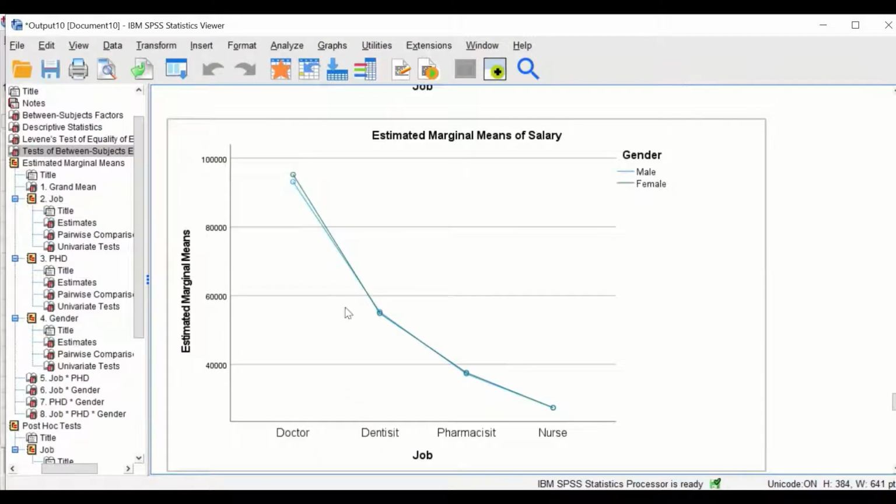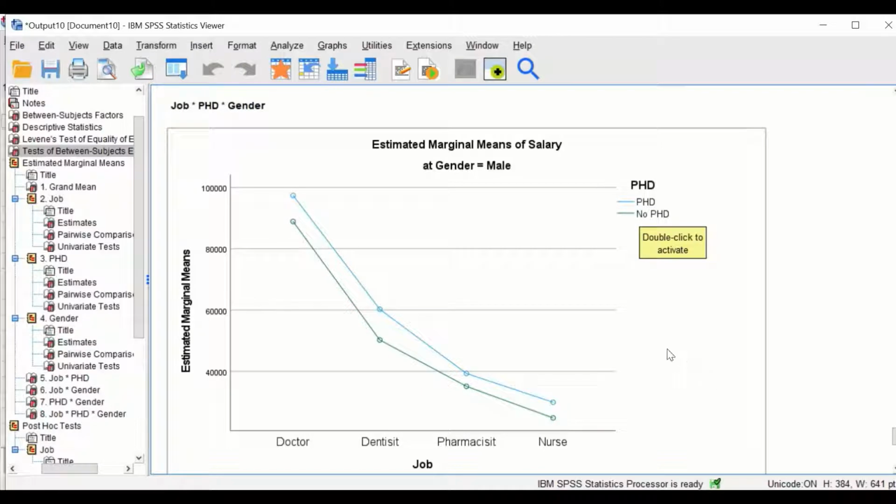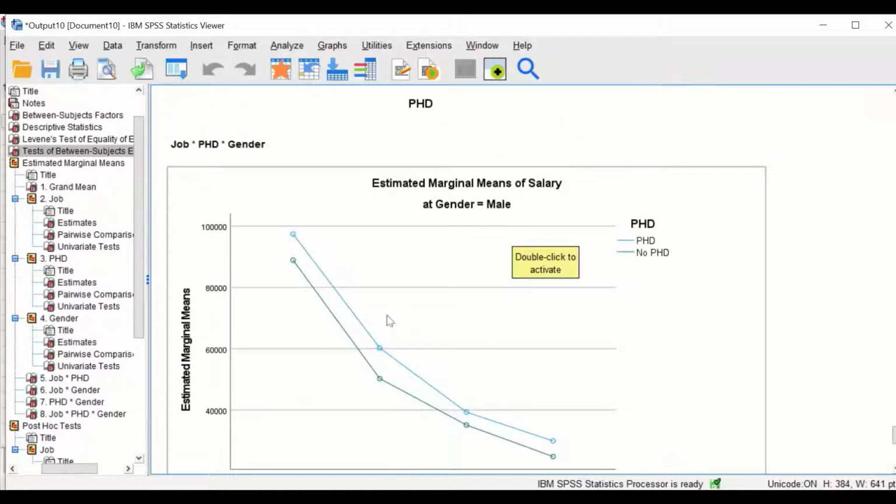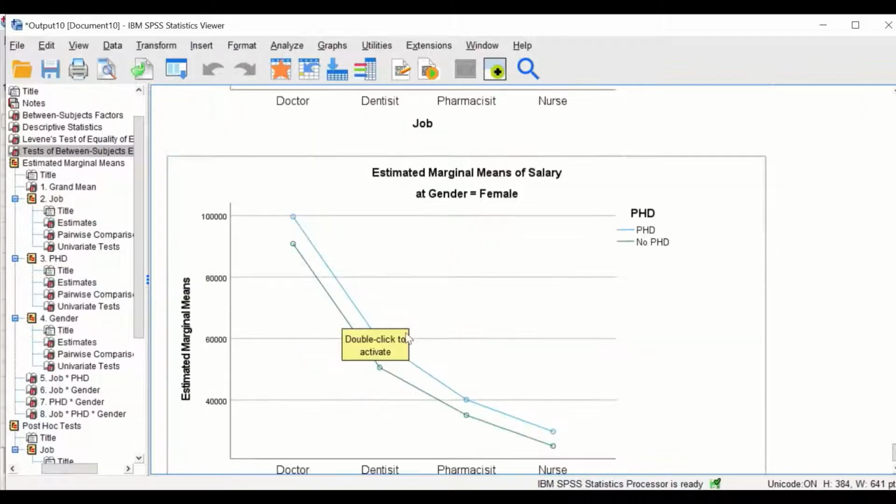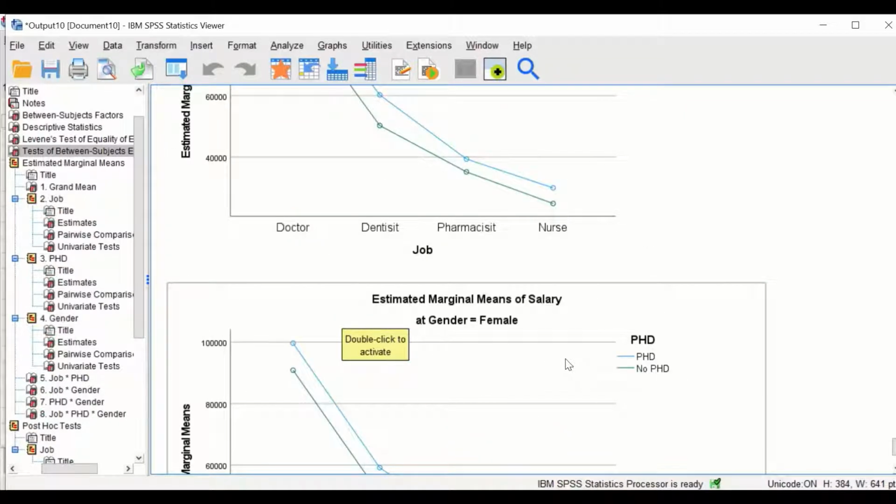The next plot shows that gender has no influence on the salary earned. And finally, the interaction between having a PhD and a job, and whether you are a male or a female. It shows here that those who have a PhD have higher salary compared to those who do not, and similarly for the female. So this indicates that gender has no influence on the salary earned.